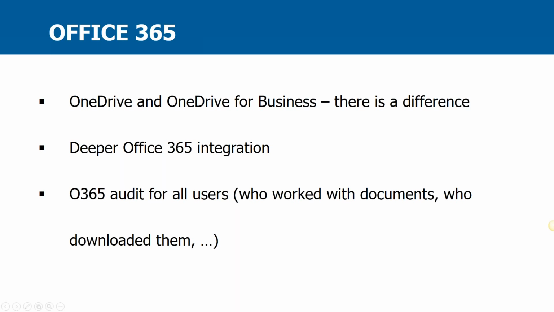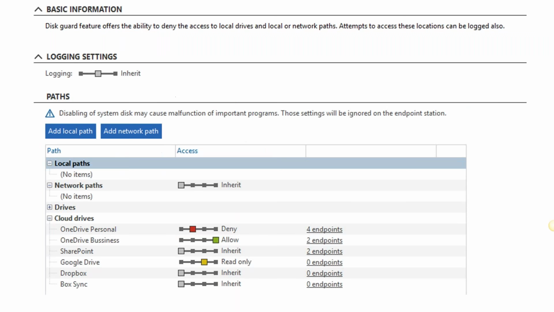Once they are connected to Office 365 and our product is connected to the Office 365 administrating account, we are able to see everything that's going on inside the document, inside the cloud. So this is probably a very cool feature in the future, and I will talk about it later in the roadmap. We are planning to extend these auditing features to restriction features. So stay tuned. At the end, we will definitely talk about it.